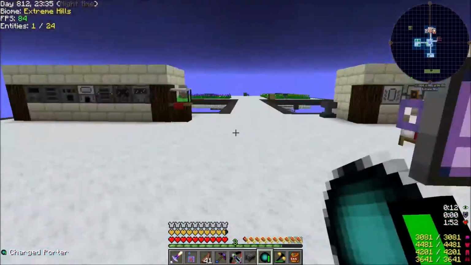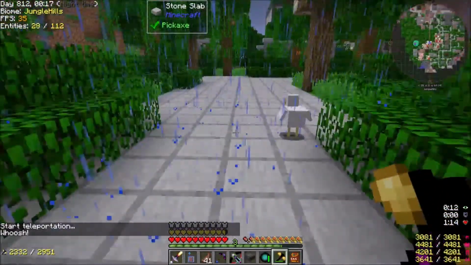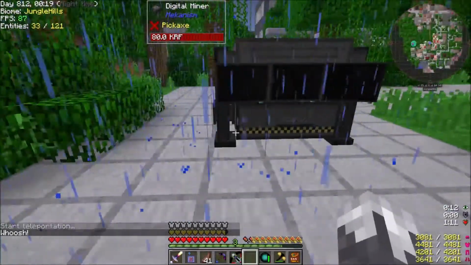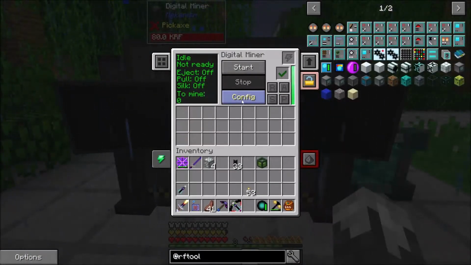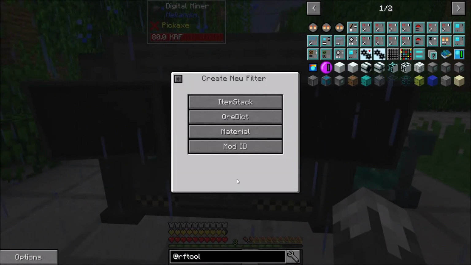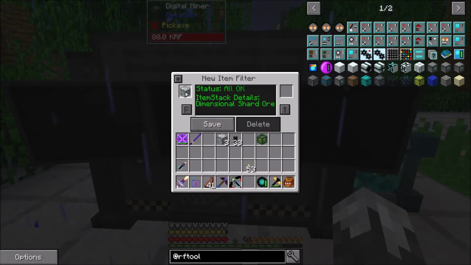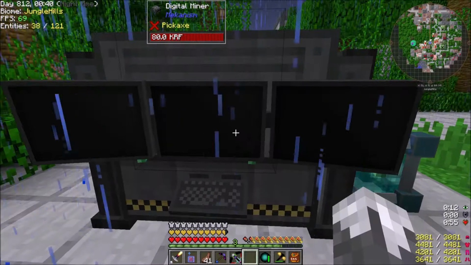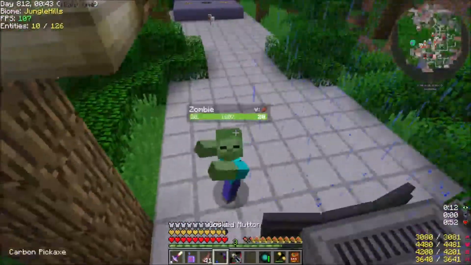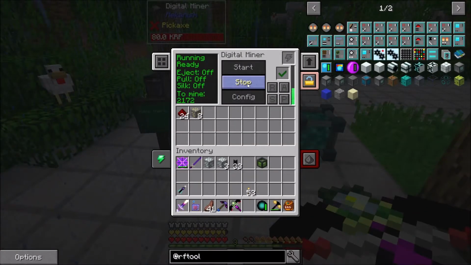All right, let me get some power here right quick, and I will be right back. All right, we are back here in our dimension. Place that down. We will give it some power. We want to configure this. We want a new filter. And let's start mining. Oh, actually, stop.